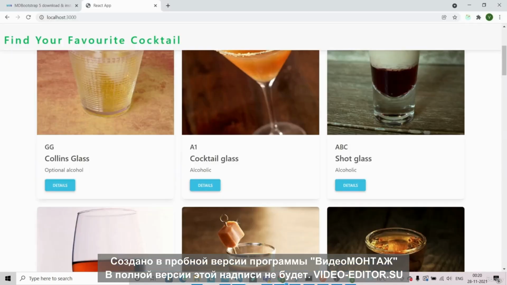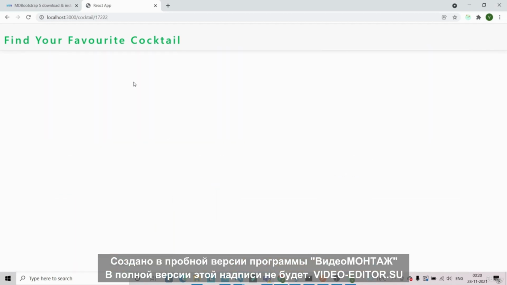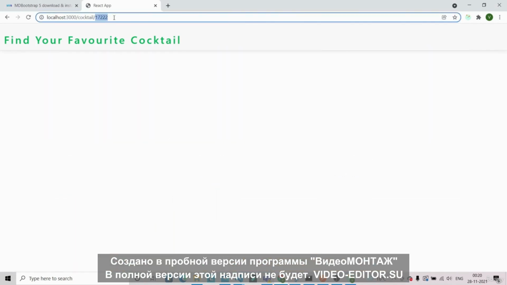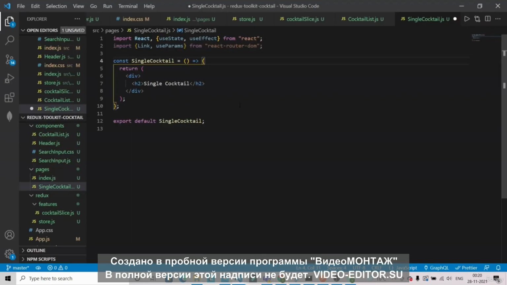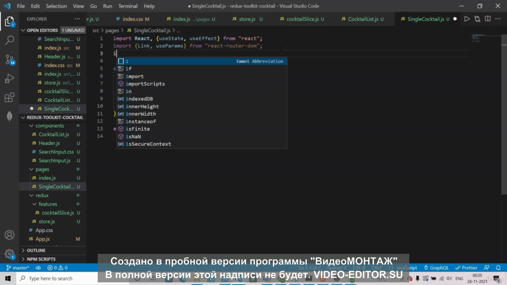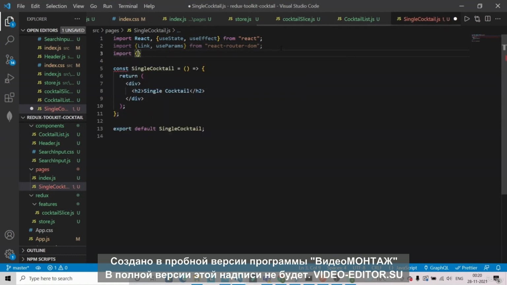So once the user clicks on detail, you can see that we need this ID. Okay, so this ID we can get with the help of useParams, and we also need that action that we have just created in our cocktail slice.